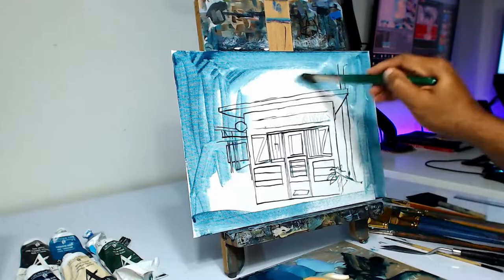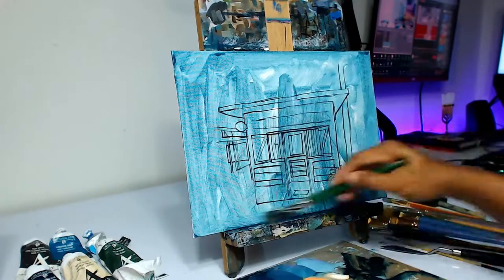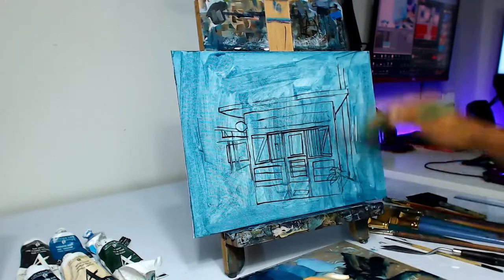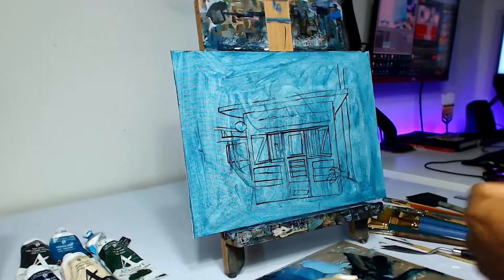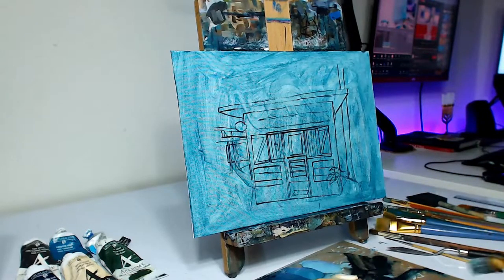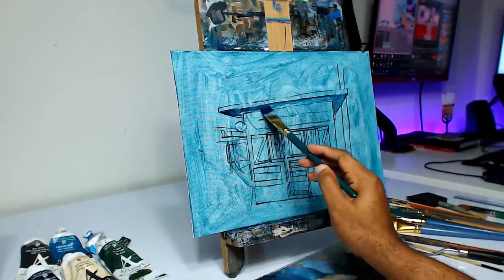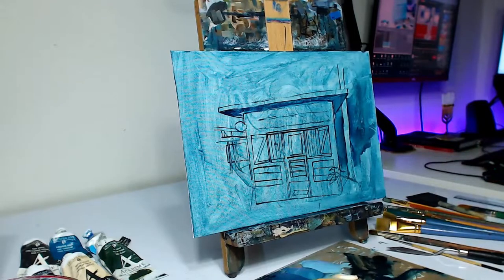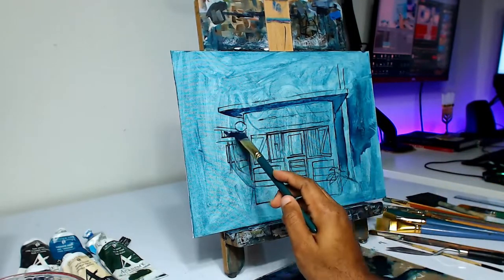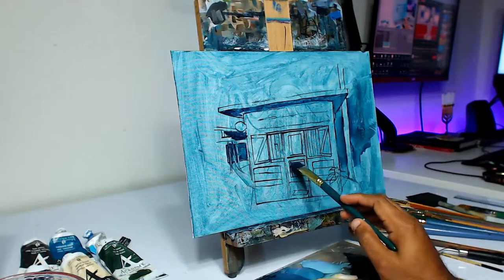If you have some minor smudging or your lines aren't really straight, it doesn't really matter, because when I start painting, I'm gonna fix all of those myself. So add some water to the palette. I'm using a glass palette, and then put some of the turquoise blue to get it nice and watery, and then boom, just wash over the canvas, and that gives the right temperature or atmosphere of the scene to begin with.